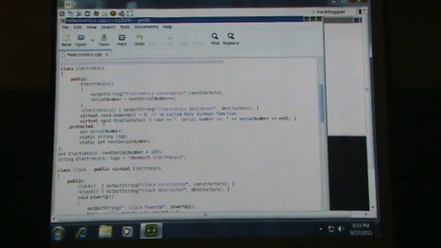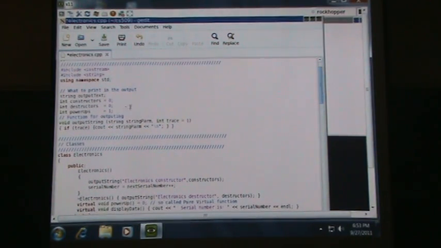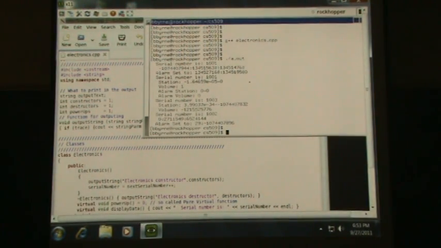So if we're being asked this on a test or a job interview, what constructors and destructors run? These are flags I set, so this is basically gonna tell us what constructors and destructors ran.